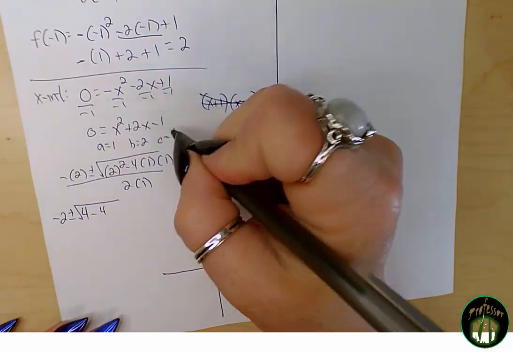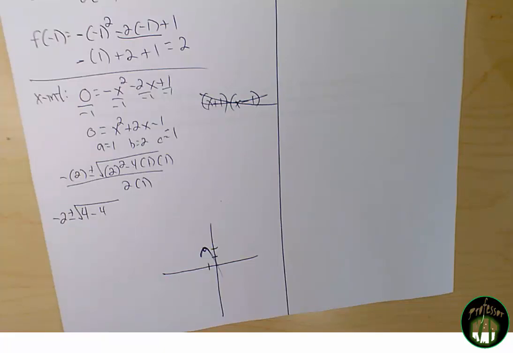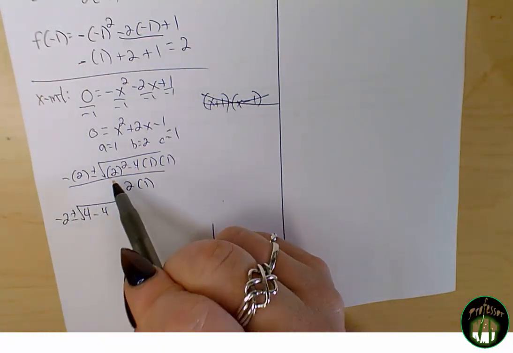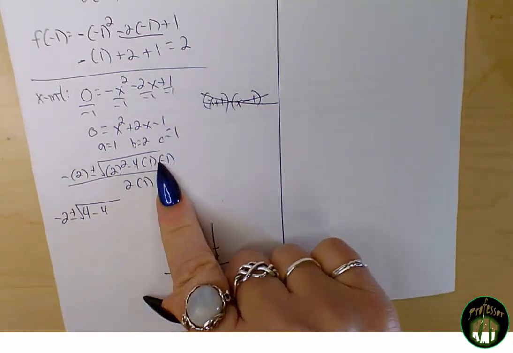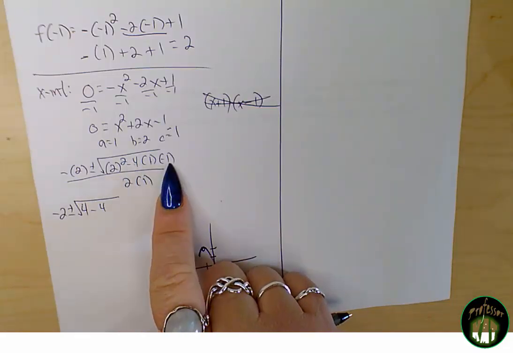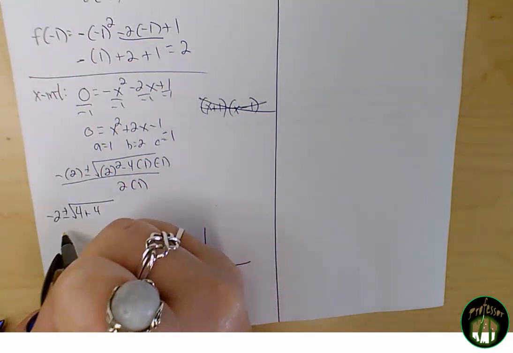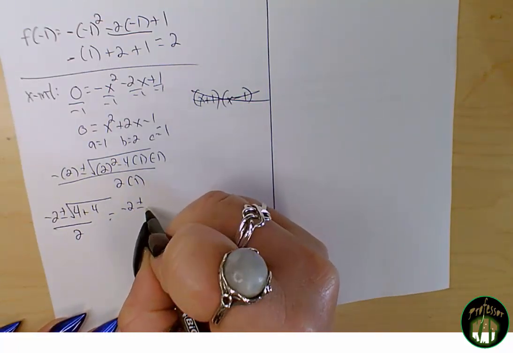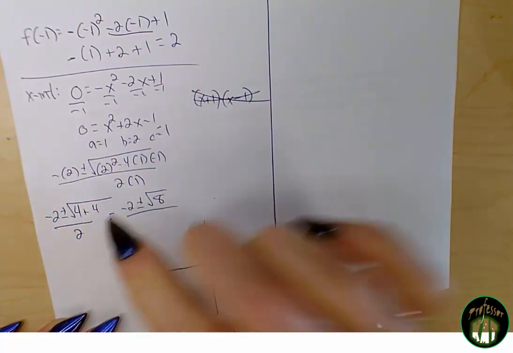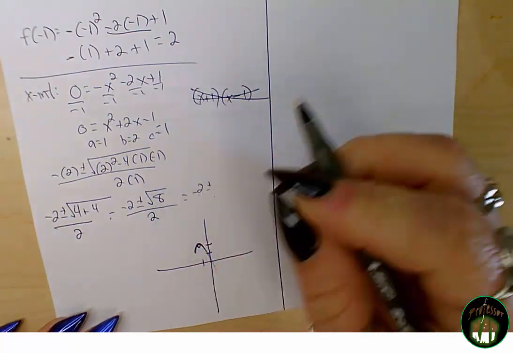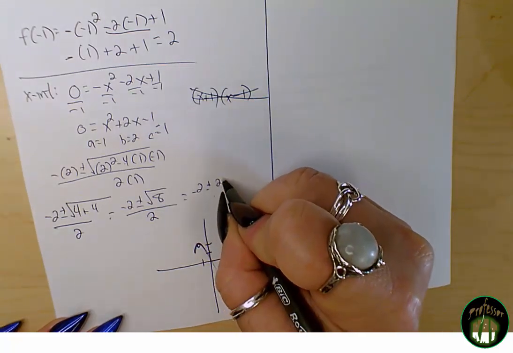I'm sorry, that c is a -1. I just realized that I did write one of these down here. The c is a -1, so let's see. So this is going to be a -1 right over here. So this is a -4 times 1 times a -1, which is a +4 over 2. Bringing that over, -2 plus or minus the square root of 8 when we add those two together over 2. Square root of 8 is equal to 2 square roots of 2.